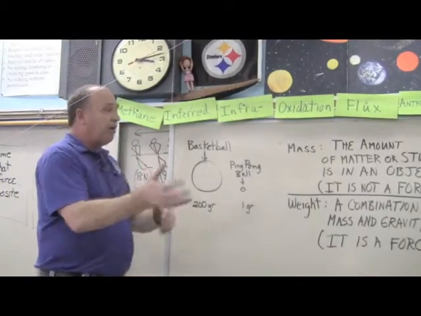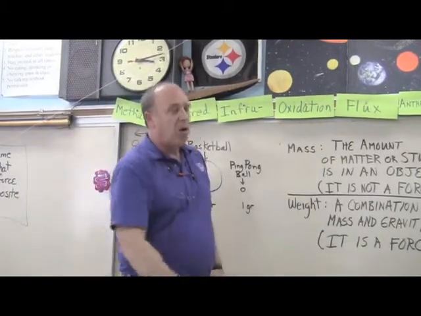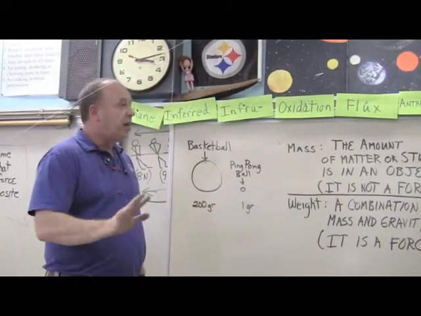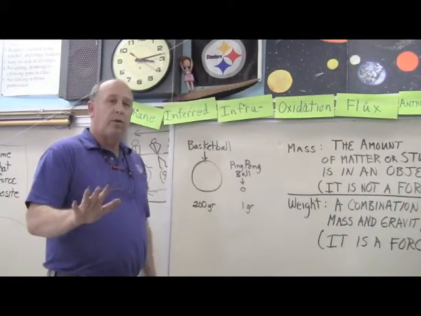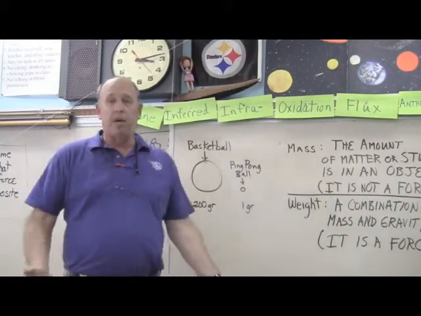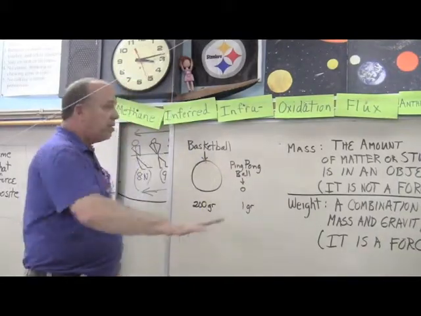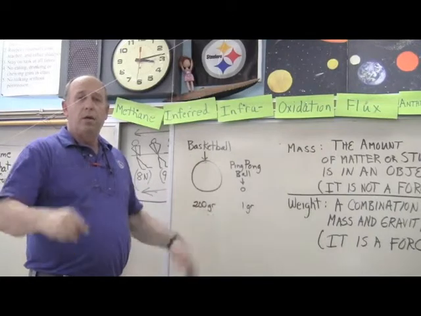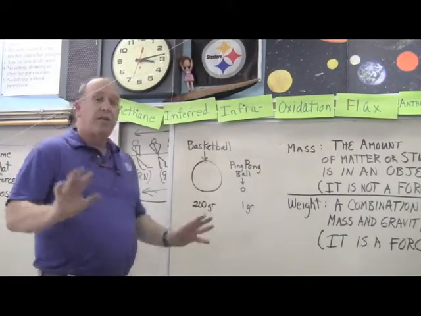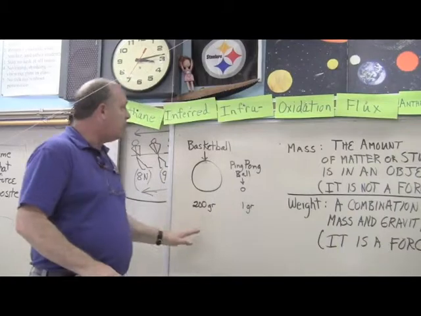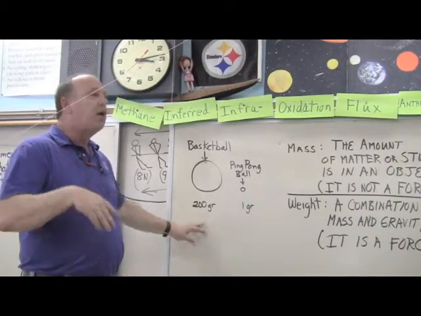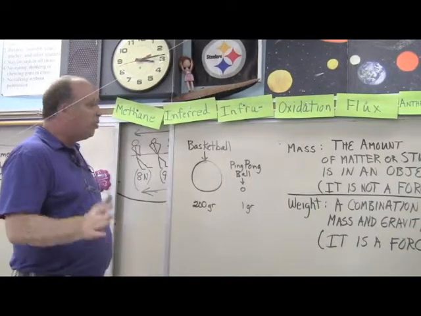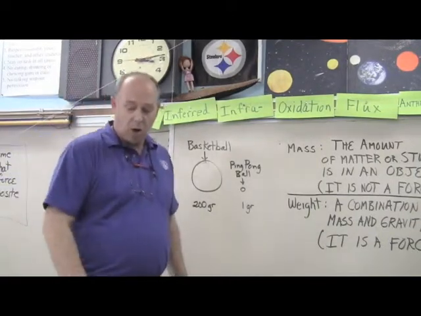You could say, well, if I come along and push the basketball, it will continue in the same direction at the same speed forever, unless acted upon by an unbalanced force. That means the basketball would take right off into space eventually and keep going to another galaxy or something like that. Well, that's not going to happen, of course, because the unbalanced force, being gravity and air friction and friction on the ground, will slow it down. So it's just much simpler to use the first half of the law.